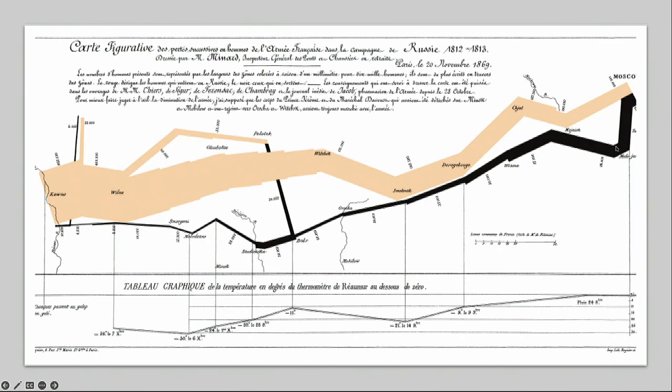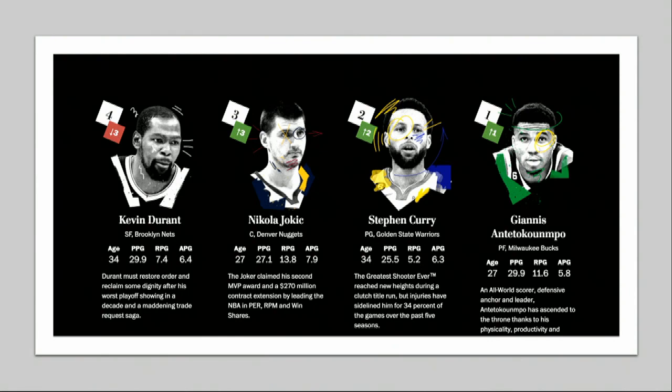When they get to Moscow, the black line is the army returning, and it goes thinner and thinner because people keep dying or leaving, but usually dying. So you could compare at the very end how this amount of people who left, only these few people return. It gives you a lot of information with a minimal amount of ink, so that is great. And sometimes there are examples like that that are perfect. I love them, they're minimal, and they work really well. But sometimes you want to do something fun and different.